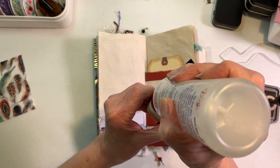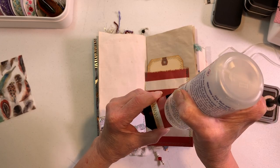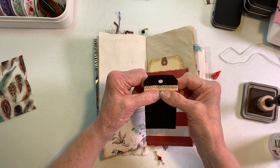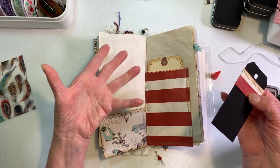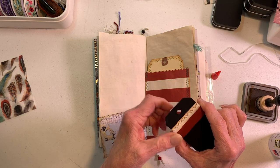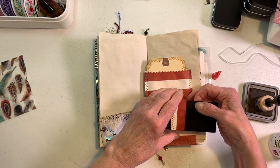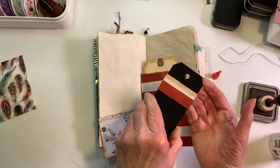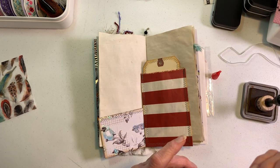My glue is in its position of being a brat, but I'm using every drop because it's hard to get out and get it. And I'm just going to put some glue under this band in the front. Let that be drying. I've got it all straight. You'd be amazed how you can take scraps from your bag or from other things and add them to your projects. It looks good with this. It looks like it's matchy-matchy. My glue keeps seeping down, so I'm going to lay this down. I haven't done the back yet. I got to do the back first, and then I can lay it down.